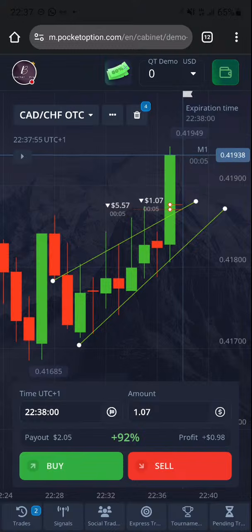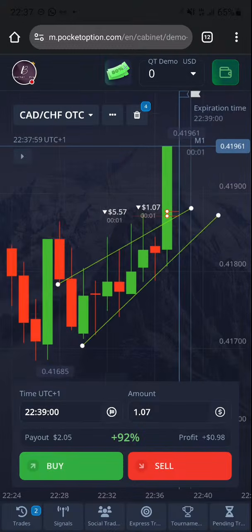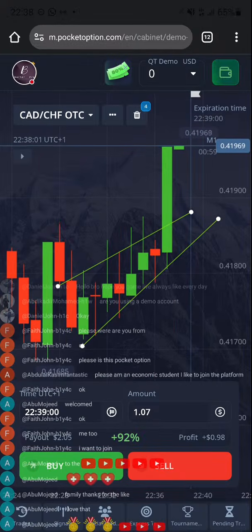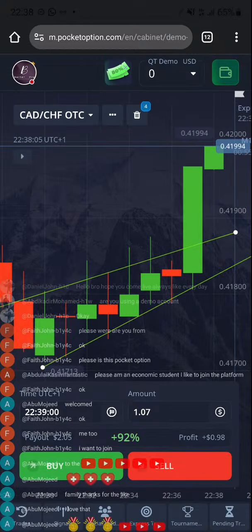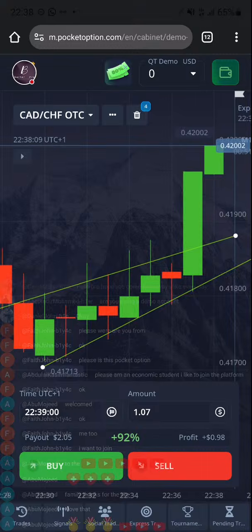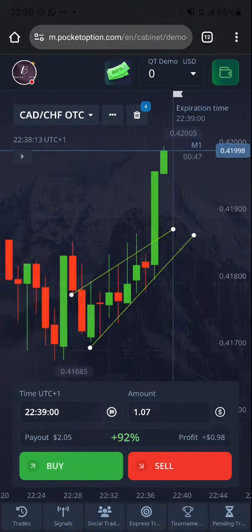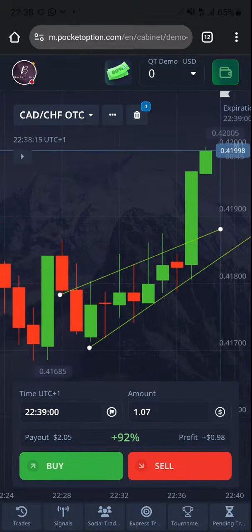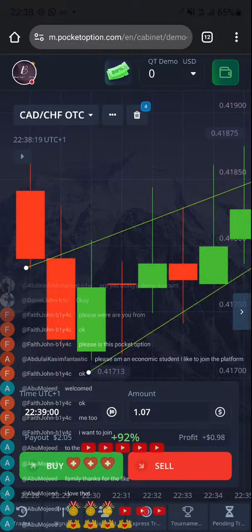So there's this thing called common point of rejection. Anytime you have an area in the market where the market has rejected for a while, like look at this, you can say rejection, rejection, and rejection, and rejection, like this. Anytime you see this kind of rejection, you can take a common point of rejection trade. But to take that trade, you need this kind of candles to be there.